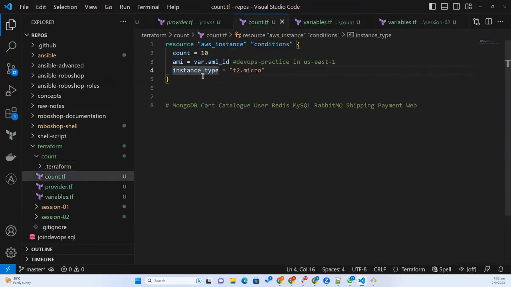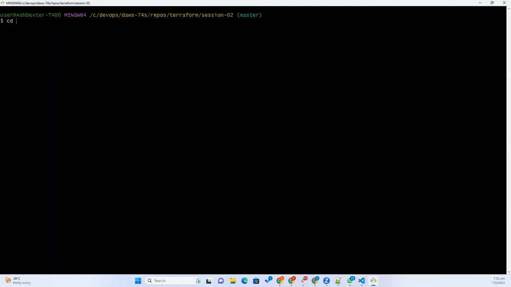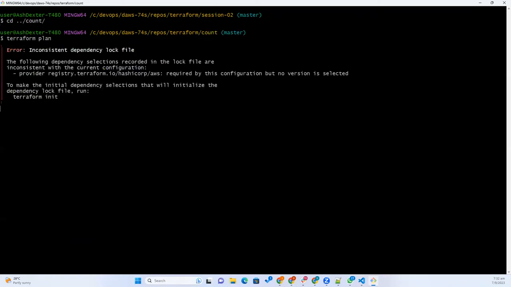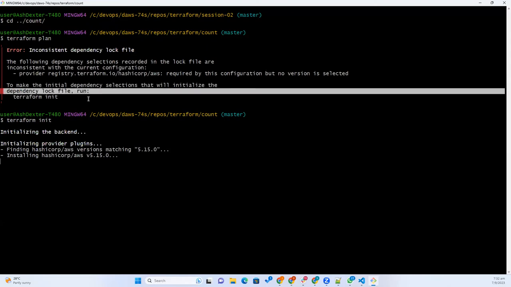Now if you create, you will get 10 instances. Let us cd into count and run terraform plan. Not running init because I already, oh, I need to run terraform init, because there is something called the dependency lock file. We will understand this later.